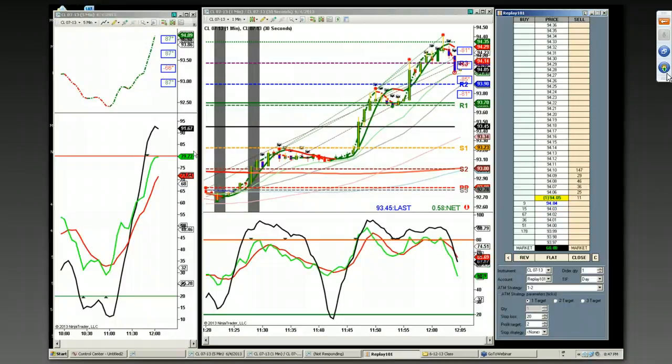So now here we are back down here at the 13 moving average. And so now we have to wait. We're in the middle here. We don't know if we're going to bounce and go back up, if we're going to go sideways again for a while. So right now we're seeing a little bit of momentum divergence in here. So we don't know long term what this is going to do.